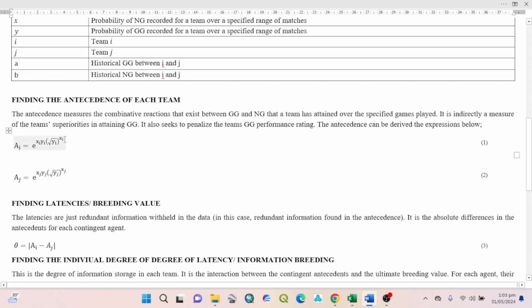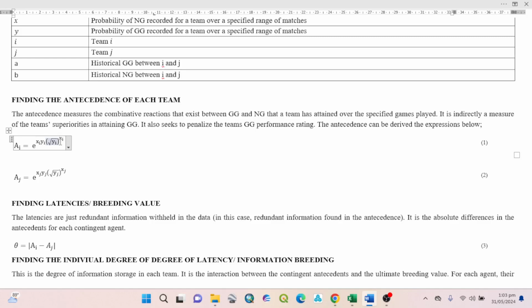We pin this value here in order to make the model very restrictive. You see that when go occurs, no go will not occur, and when no go occurs, go will not occur. So these two agents are interrelative. When one is present, the other is absent for a particular match.